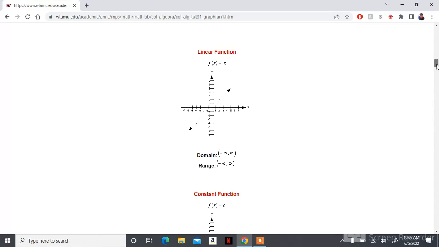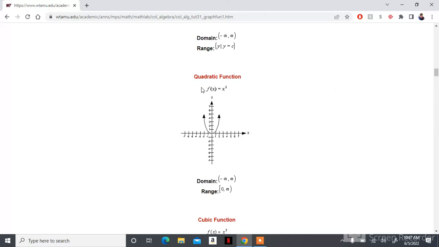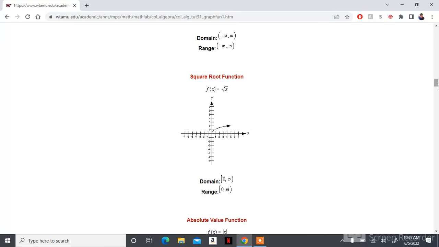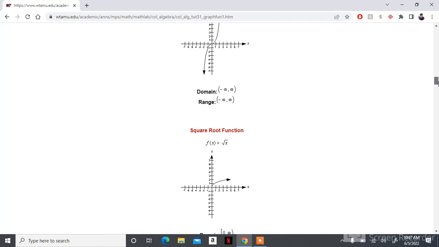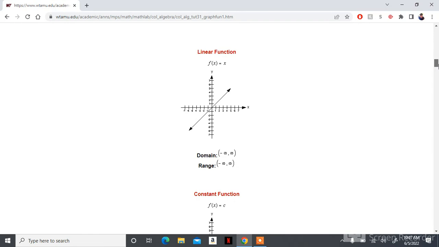And you see this function is this type of function, a constant function. Oh, it's different. And this is a quadratic function. Oh, it's different. And this function is a cubic function. I think you get the point by now. And this function is a square root function. Okay? So now you know functions are just different mathematical formulas.